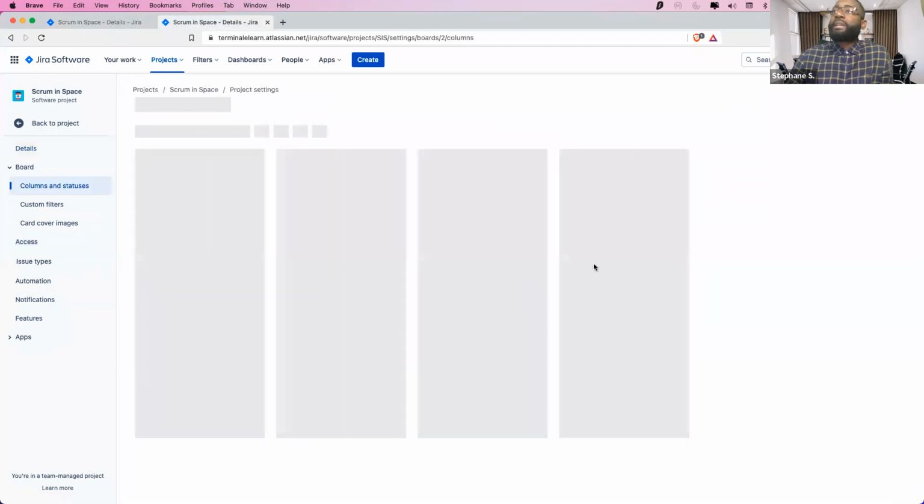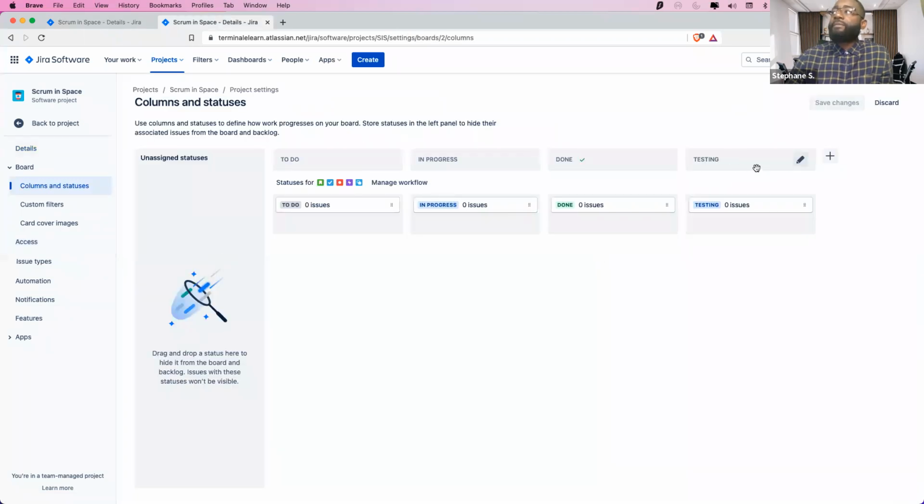I was working previously under the columns, and I have this testing column in here, and I have the testing status also in here. So it means that I have a valid additional testing status. But what I want to do though is I want to change the workflow. I want the workflow to look like, first, your story has to be in to-do. Once it's in to-do, it has to go into in progress. After it's completed from in progress, it has to move into testing before getting to done.